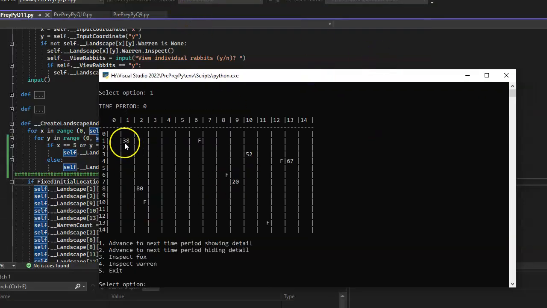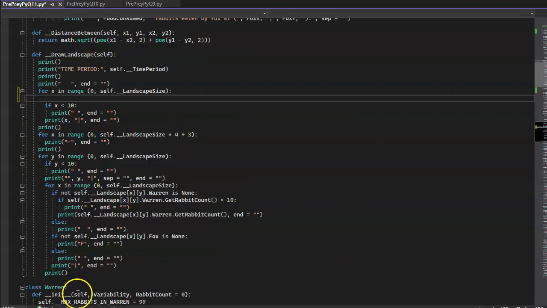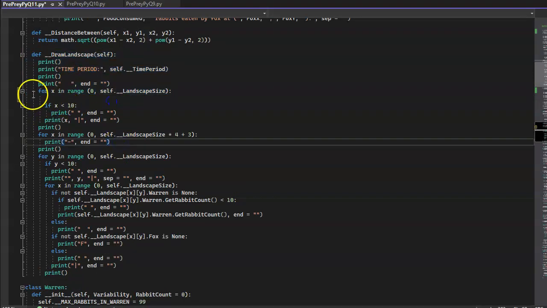We can see that there is only room for a number and the letter F. So I've actually got to add extra width to this. I'm going to dump the solution in and then explain it to you. Okie dokie, first things first, we're in Draw Landscape and we're at the bit where we're actually writing the grid.